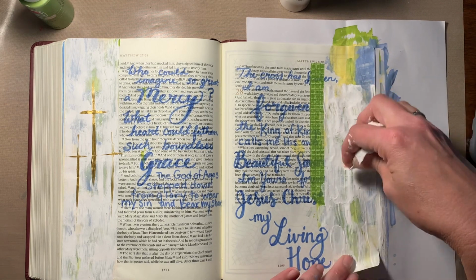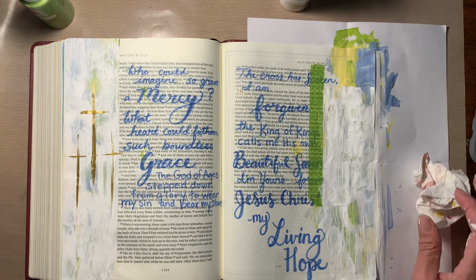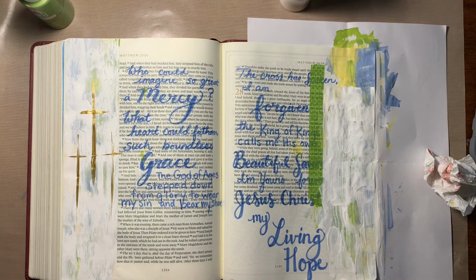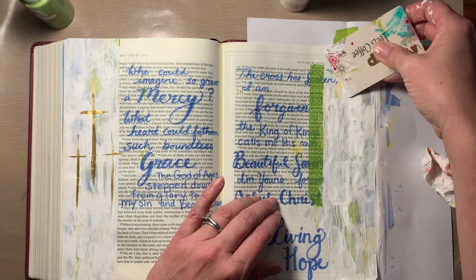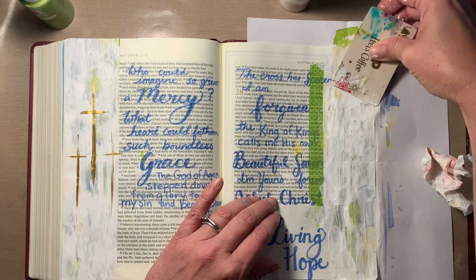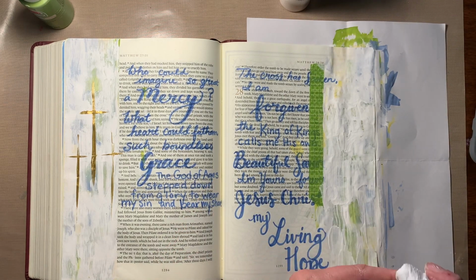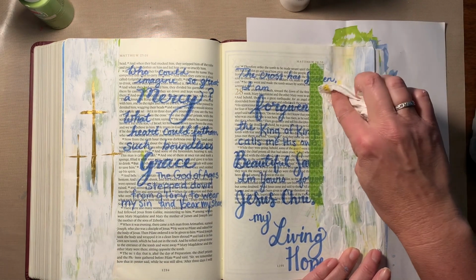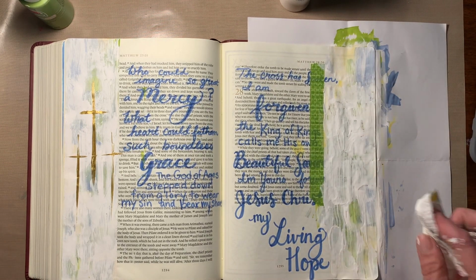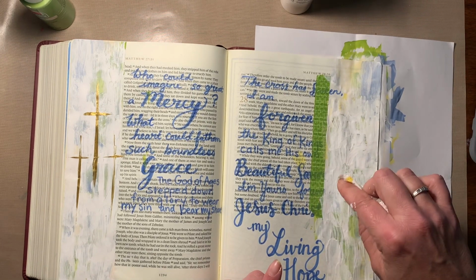Again, I'm not pushing as hard right here because I do want to keep those words covered. So most of my coloring is going to show through above and below those. Kind of working around my hand lettering there. Running out of clean spots on my paper towel, but here we go. So you end up with this sort of whitewashed with some of the background color peeking out.